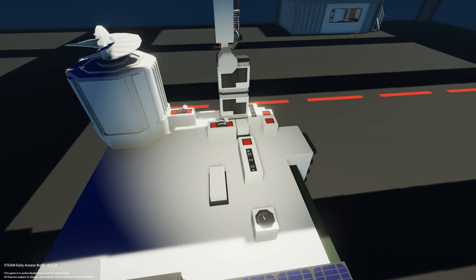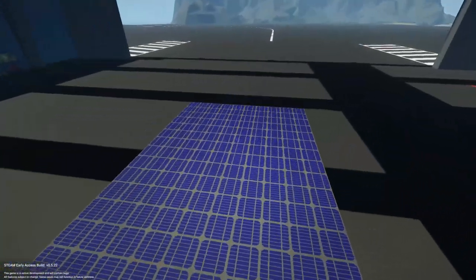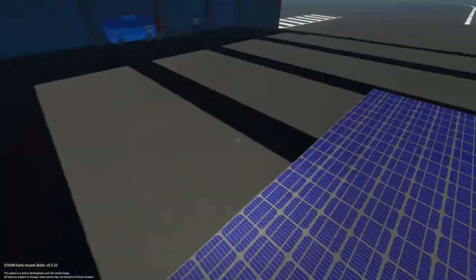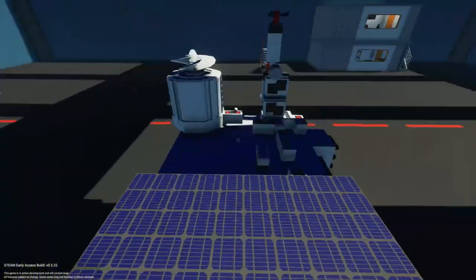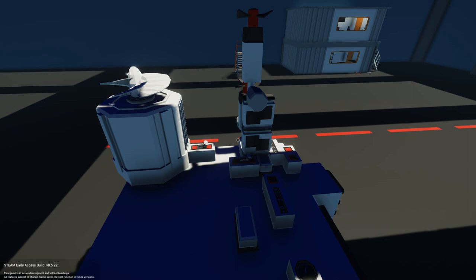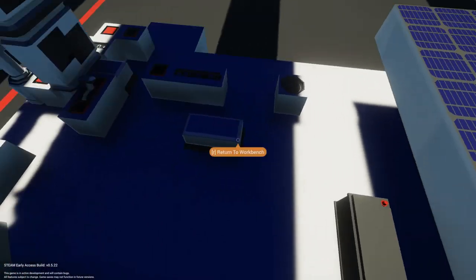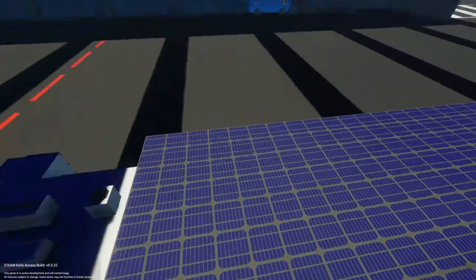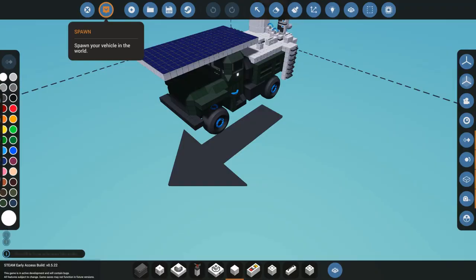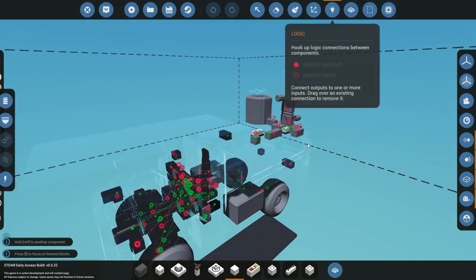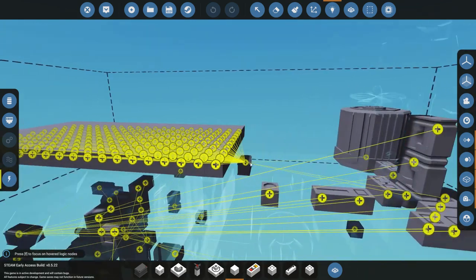And I have a couple ideas of how to remedy this, but still, I don't know. I don't want to say I don't like them. Of course, I love that they added them into the game. It's just that the amount of power they make is pitiful. So, yeah. Of course, I am going to put up the little microprocessor that tells you how much power you're outputting, if you guys do want to look at that. And all it uses, I'll go back to the workshop, you don't have to connect it to all the solar panels like you have to do to the one battery.